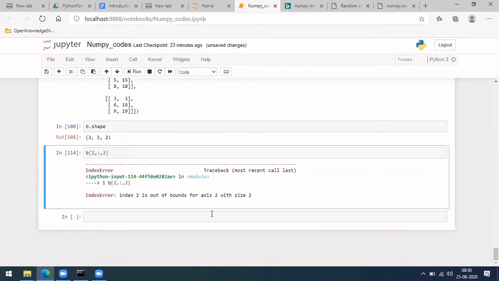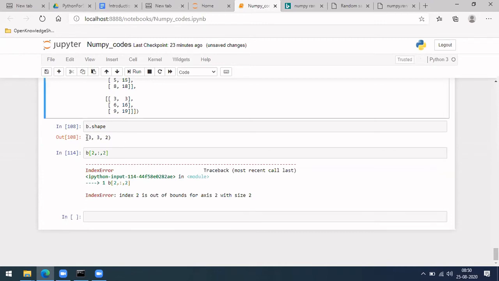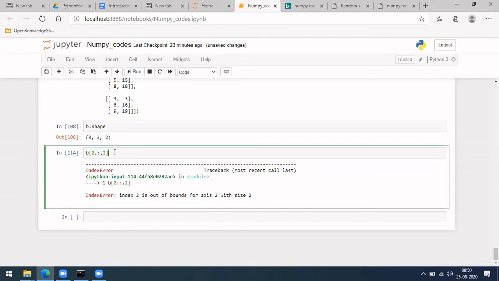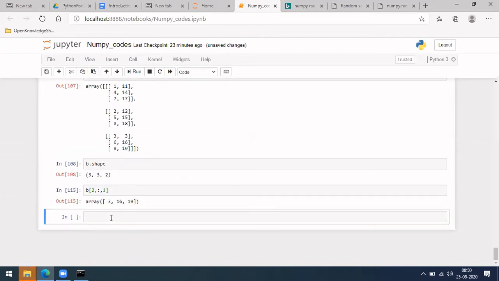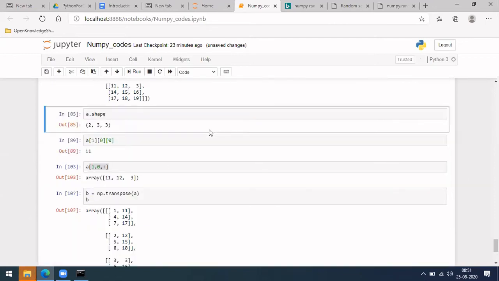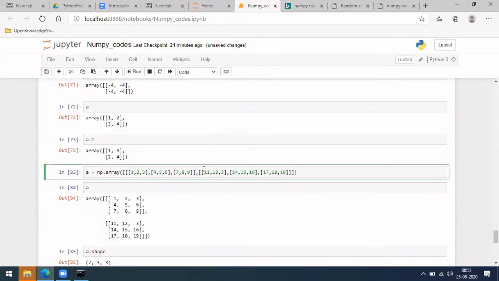Okay, and these are actually referred to as axes: axis 0, axis 1, axis 2. You can also see here "out of bound for axis 2". So this is how it is denoted. You'll know it while working on it. Don't worry in case you don't understand. Let me create some different shapes, slightly different ones, so that it will be easy to identify which axis it is operating on.